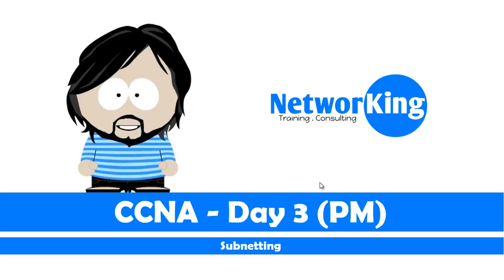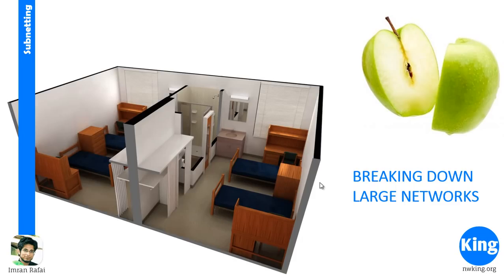So let's not waste much time. We'll get straight into day 3 PM. We will deal with subnetting. What is subnetting? We discussed in our last video, subnetting is nothing but breaking down a large network. Now if you consider the room that is shown on the screen, it's a large room, but just by putting this one wall in between, this large room is broken down into 2 separate rooms. That's exactly what subnetting is. Subnetting is taking a large network, breaking it down, and treating them as separate networks.